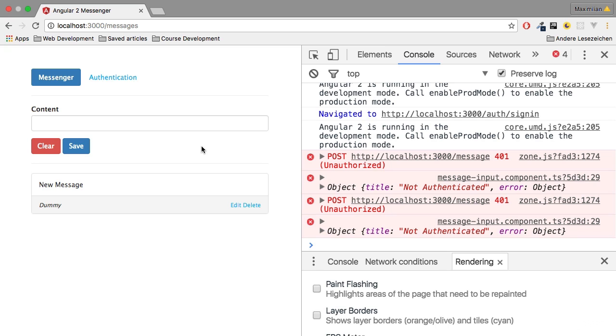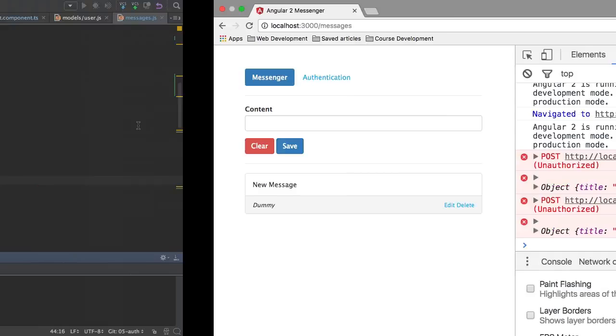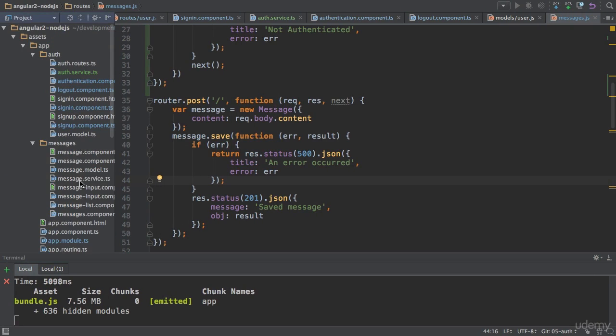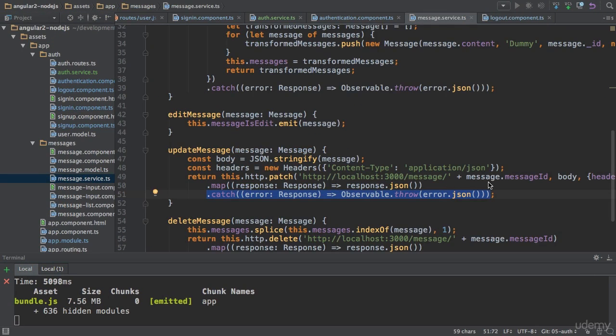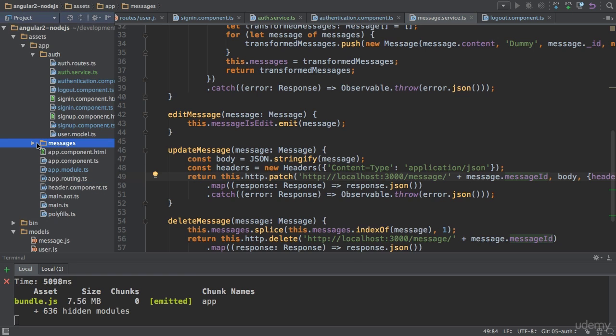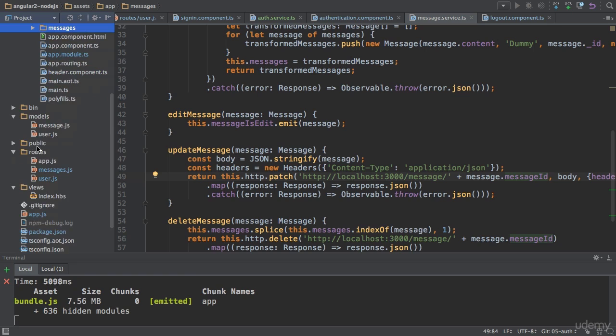Why is that? Well, it makes sense because yes, we set up our backend to use this token, but what we didn't do is we're not passing the token with our front-end requests. In our service here, in the message service where we reach out to our backend, we're not passing the token with each request. Now I will do so in a second, but before doing so, I want to work on the backend a little bit more and make sure that now that we have users which are authenticated, that we now map these users to our messages and the other way around.